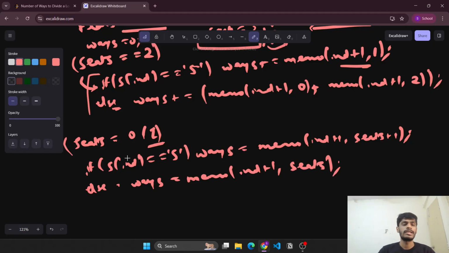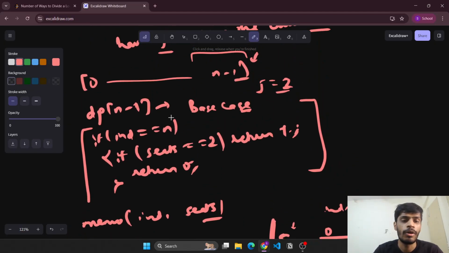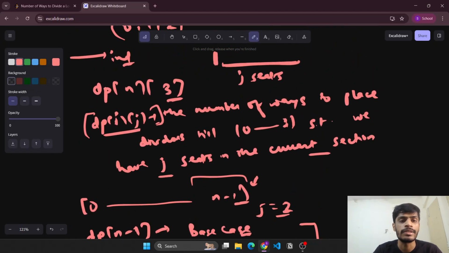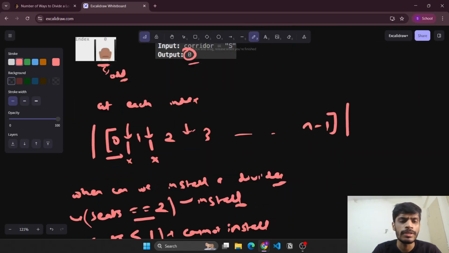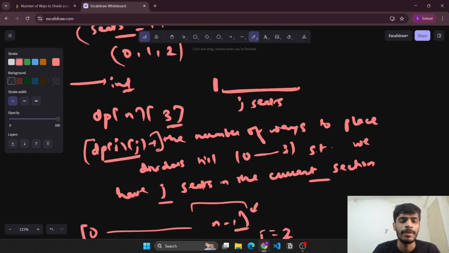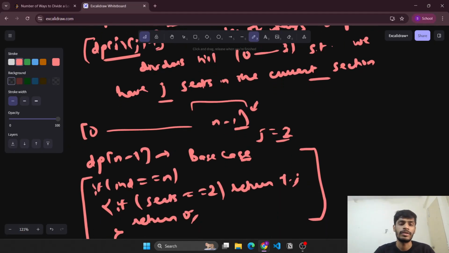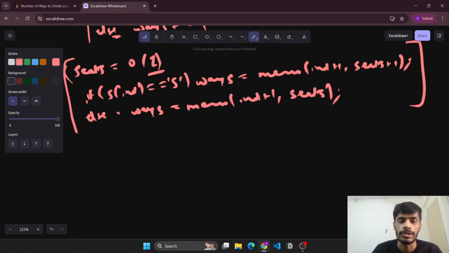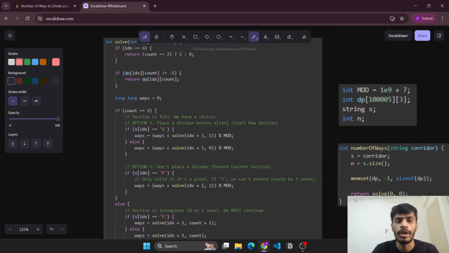Okay, so this is how the transitions will look for our DP array, and once the transitions are defined, we'll be simply able to write the memoization function. And the initialization was also clear: we need a DP of size n cross 3, and since n can go up to 1e5, we can create a simple global DP array and initialize it with -1 and then write the memoization function as we simply do in all the approaches. So let's see the code for this approach and see if you have any doubts remaining.